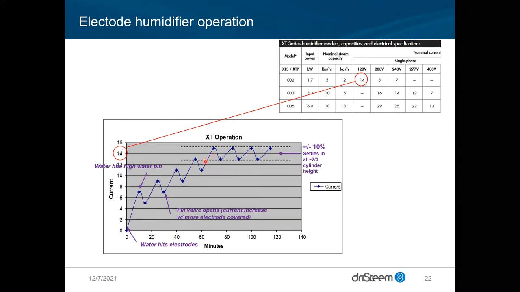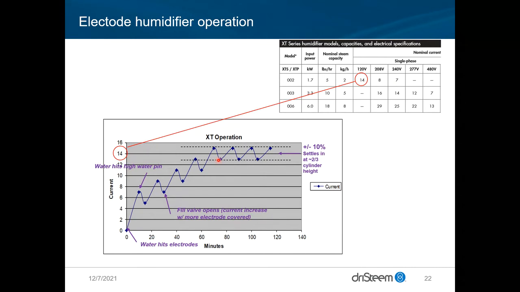And you can see this may take a significant amount of time. Again, a reason we don't want to use these in high tolerance applications where we can't get up to capacity quickly. The other thing to remember, if our nominal current on this unit was 14 amps, if we keep boiling and concentrating that water, that's going to increase above that. So we need to be leery of that and drain the water.